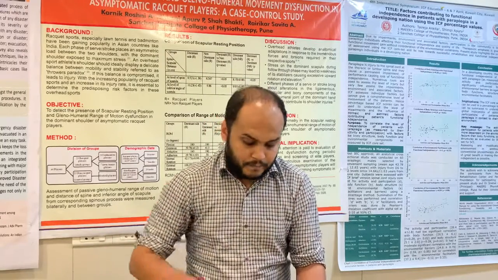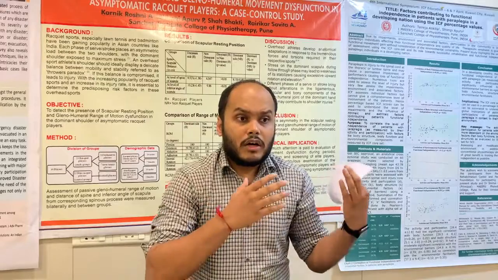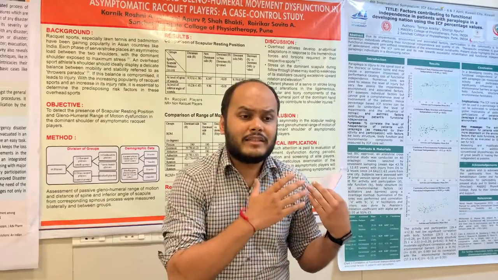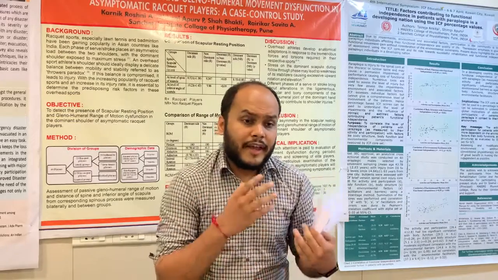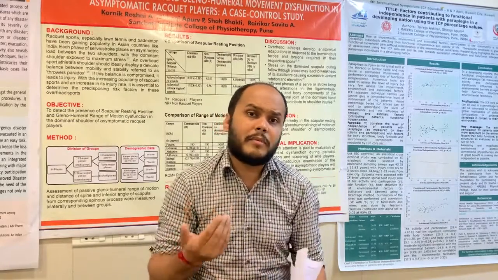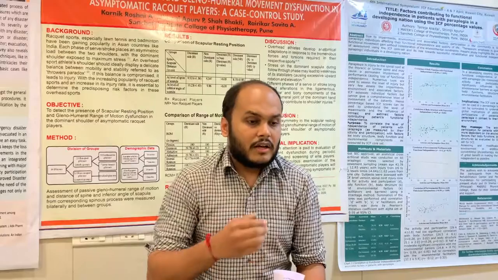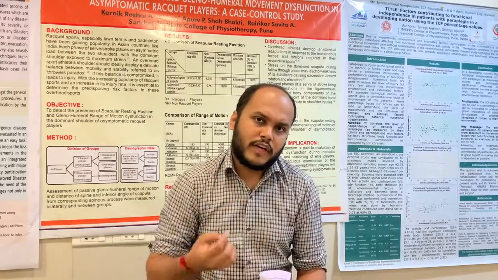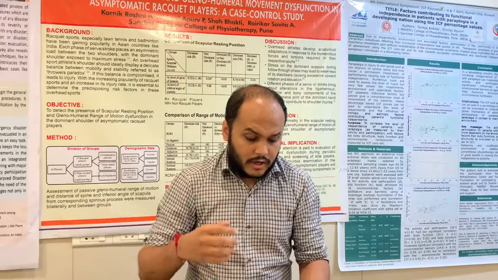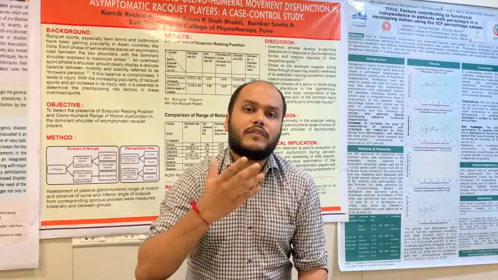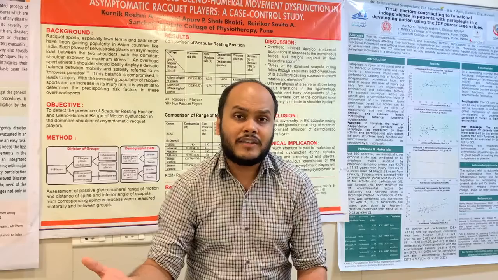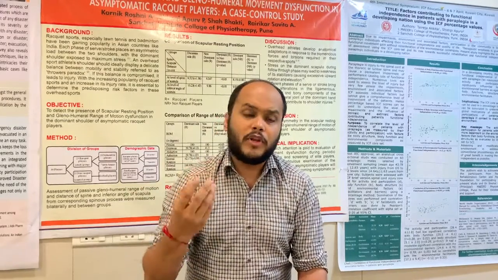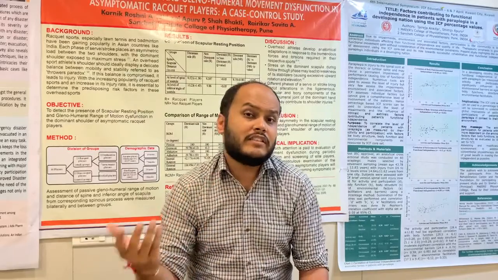When I talk about taking the history per se, your history itself tries to give you some amount of differential diagnosis. Let's take an example. Let's start with, say, the age of the patient. If the patient is around 40 to 65 years of age, one of the commonest diagnoses that should pop up in your head will be a rotator cuff degeneration.